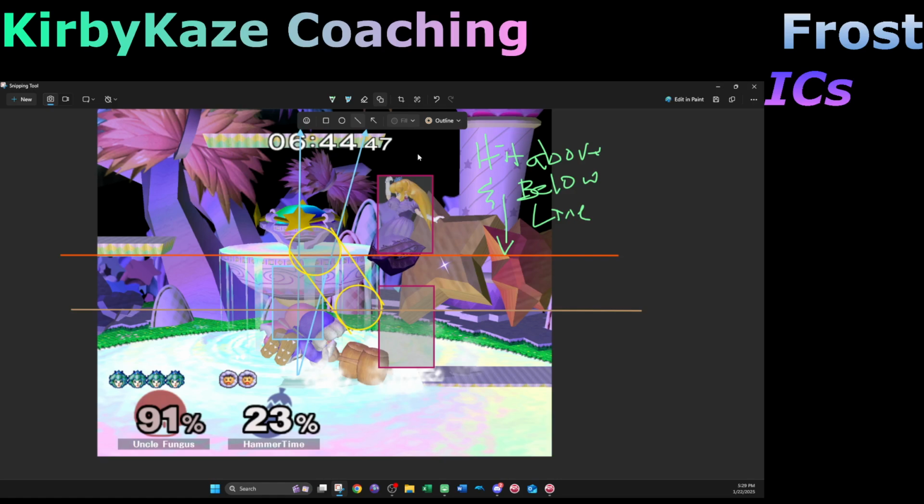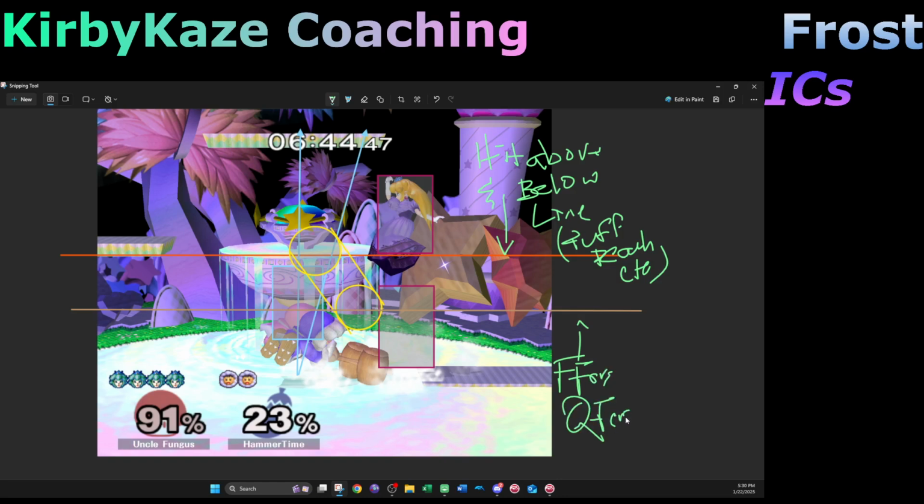So you can see the kind of Samus, hit or miss, depends on the Samus. But you can see the type of character this works on, and we can summarize this as Puff, Peach, etc. The floaties. And then this one is more like fast fallers, quick fallers.